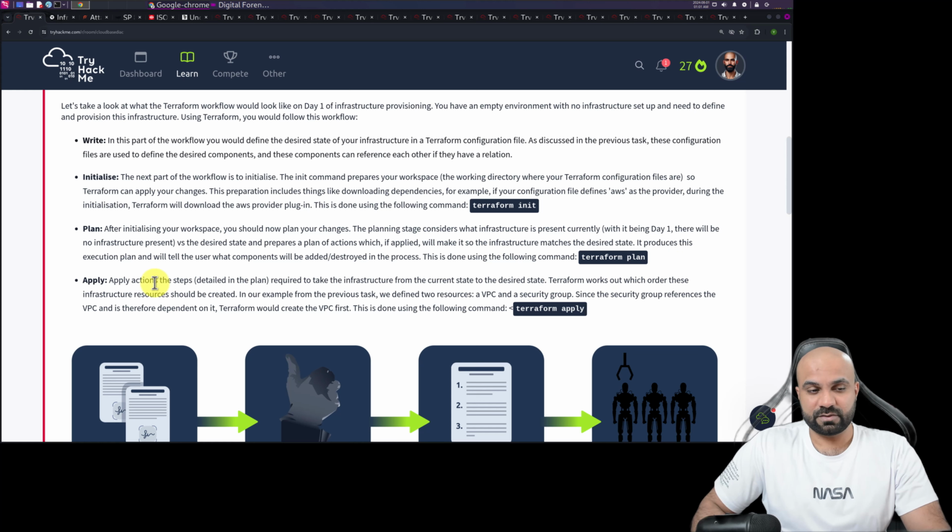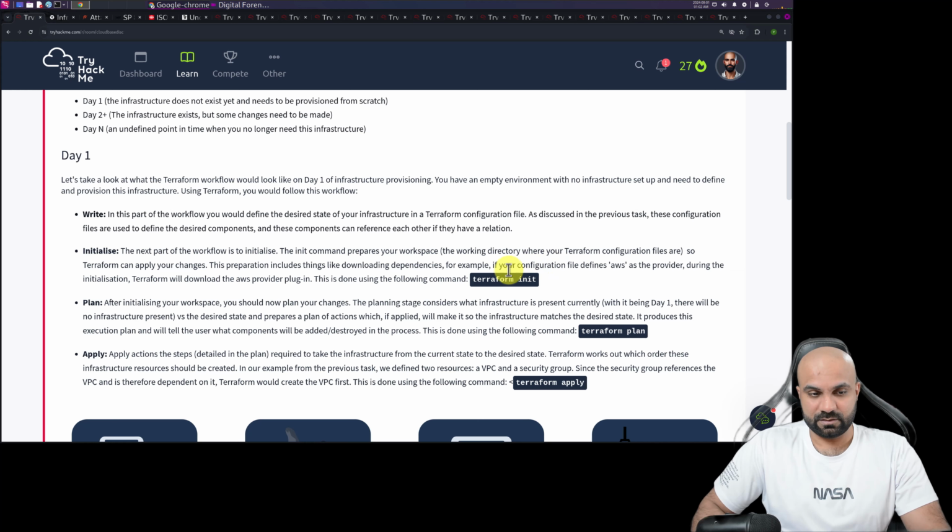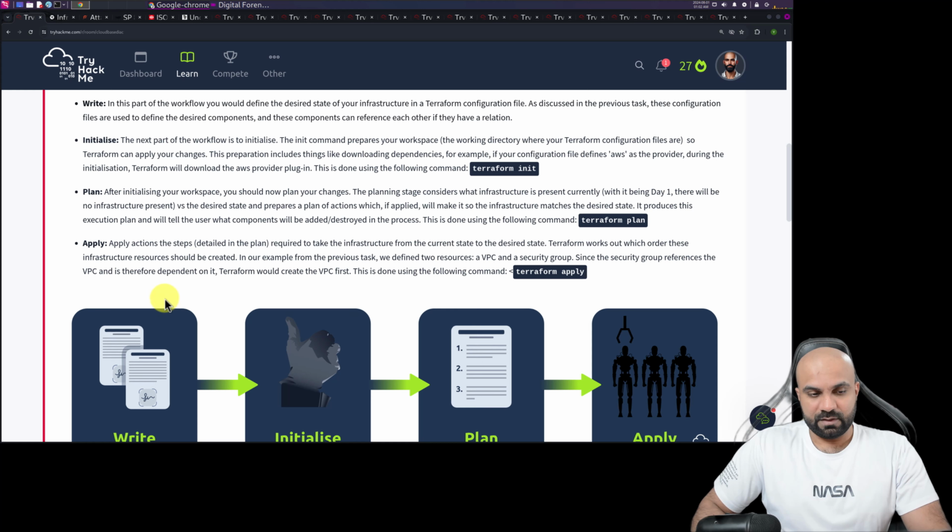It produces this execution plan and will tell the user what components will be added and destroyed in the process. This is done using the command terraform plan. Okay, so once we initialize, it will download the provider. Once we do the terraform plan, it will basically plan the execution to achieve the desired state.